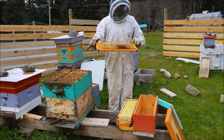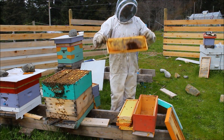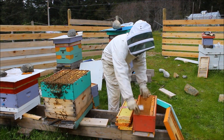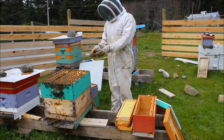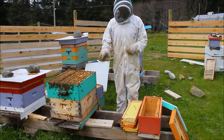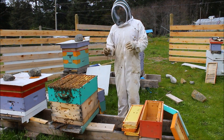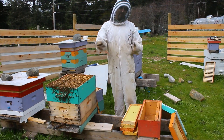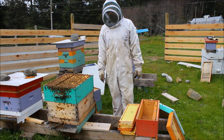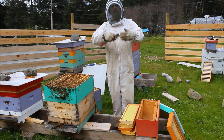It's a five frame nuc box. I've got some of last year's honey - a big frame of gooey honey - and this is going to be the food for them. I've opened that up a little bit and put it against the side. There's a lot of bees here so it won't bother them to lose four frames of bees, and I may even shake in a few extras. The real quest is to get a couple frames that have capped brood. When the capped brood comes out they will be the nurse bees and then become the foragers, and some uncapped brood so that the nurse bees can do all their business and we have a longer life.